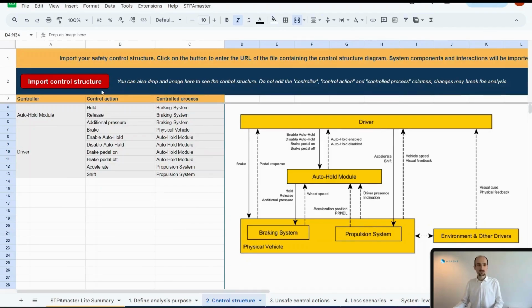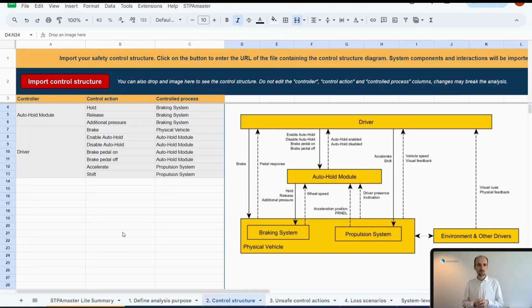Anytime you import the safety control structure within the STPAmaster Lite, the tool would delete any information that is included in step 3 and step 4. This is to prevent possible mixing of an older analysis with a new one.